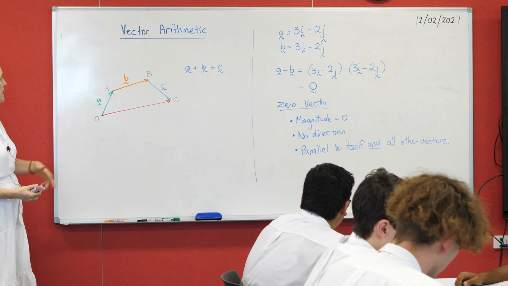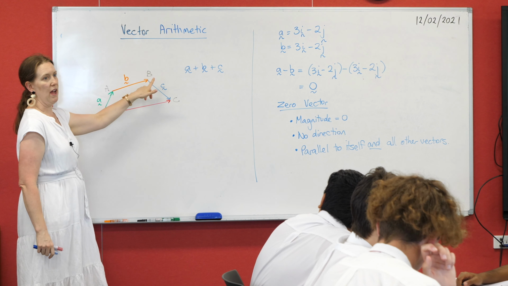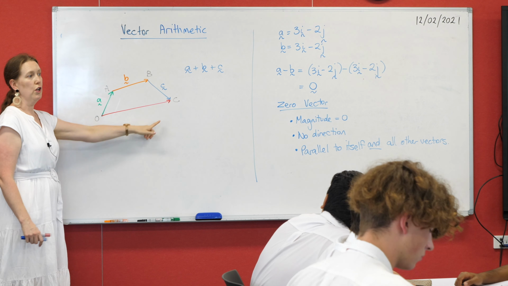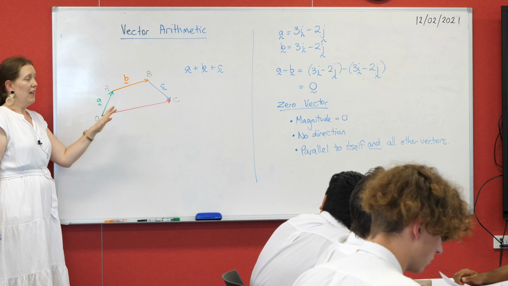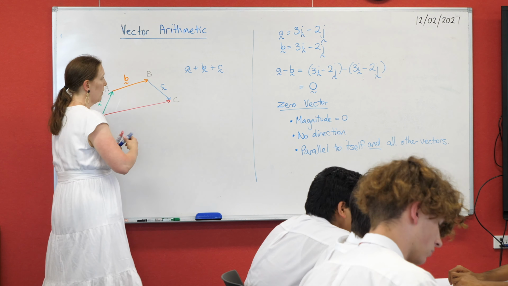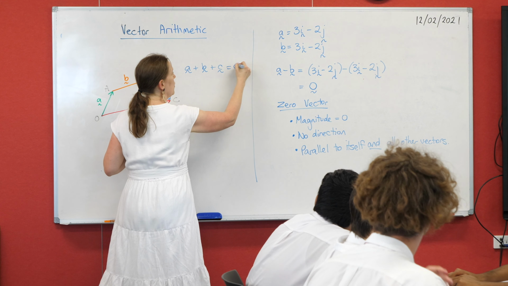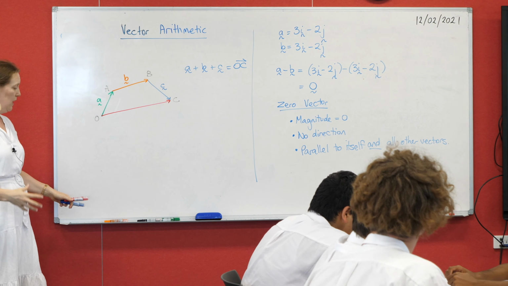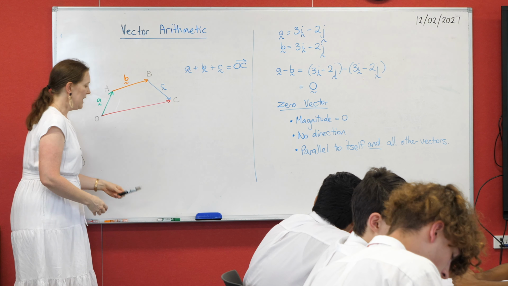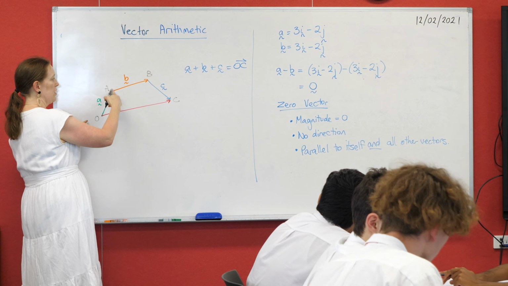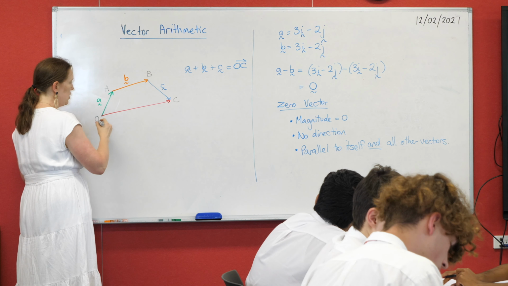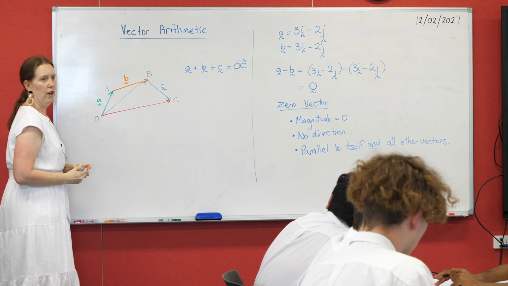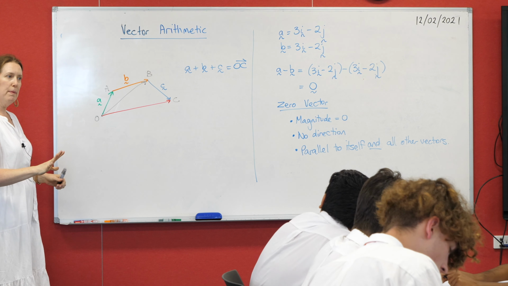This is you going down to Cherrybrook Shops, then up to Boundary Road to get the bus, and then finally getting home. You still could go directly home from school and you would still get there. Alrighty? So this is vector OC. Now this one might look a little bit silly, but let's say you decided not to go to Cherrybrook Shops, but instead you decided to go straight up to Boundary Road and then head home. Have you ended up in the same spot?